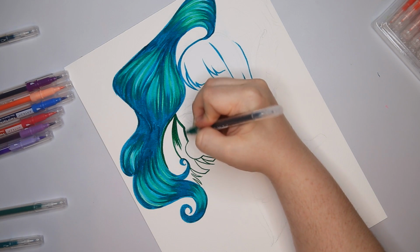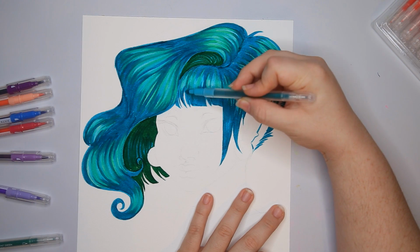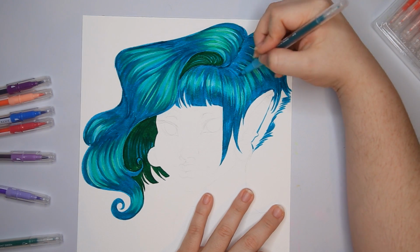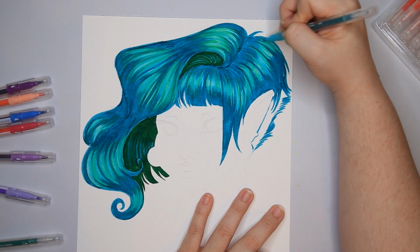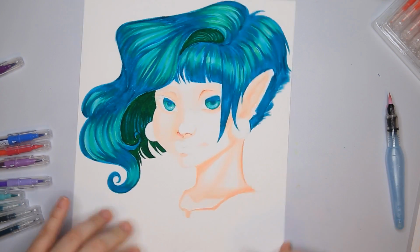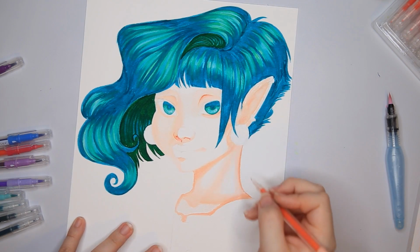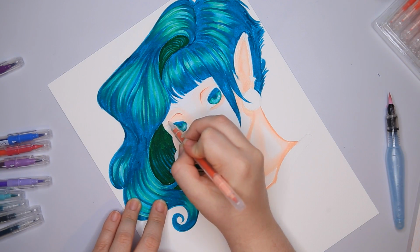And so some of my hair streaks are a little harsh, so I'm just going over and I'm literally just blending it out. I don't think I've ever been so satisfied with the end result of hair like this. I'm almost nervous to continue because I don't want to mess up, but we must continue. I will say though that after a bit of use, there is some fraying to the brush nib, so that's slightly disappointing.